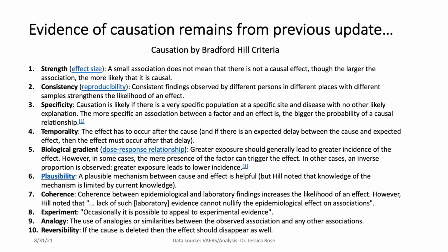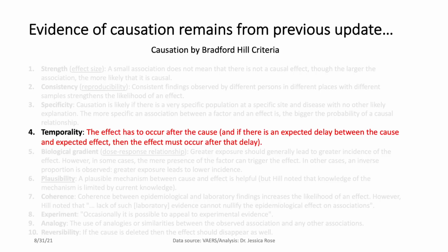It's also vital to point out here that the onus is on the opposition of the causation argument to provide strong counterexamples or counter evidence to the claim of causation, either using the Bradford-Hill criteria itself or a strong body of evidence. And the very most important one of these, and I have done this, is temporality. You have to have something preceding the other thing in order to make a claim of causation. And the closer those two things occur, the stronger the possibility that there actually is a causative effect.